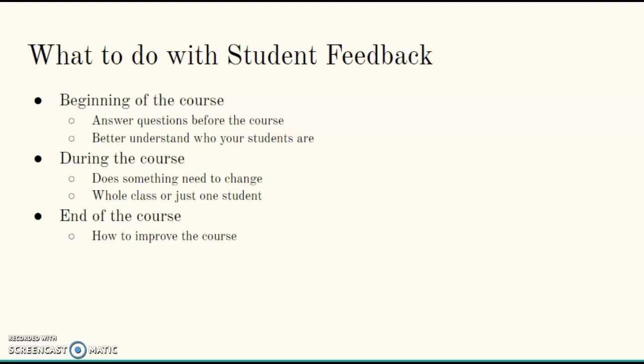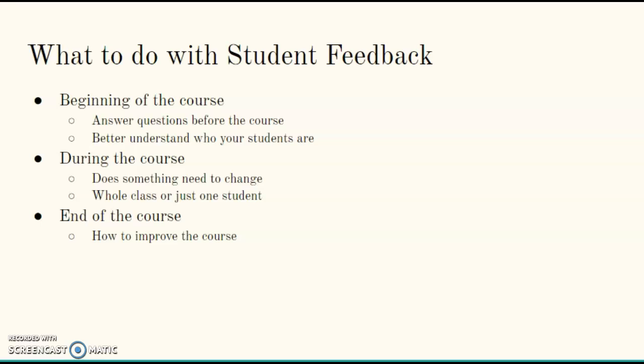Also, we can find through this feedback whether the problem is just with one student or the whole class. Can I better support that one student, or do I need to review the course material again with the entire class to ensure competency? Do we need to throw out a grade because the whole class was struggling, or was it just one student? We can break future assignments down more, or we can use different forms of communication.